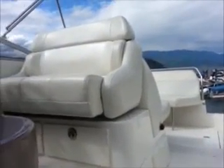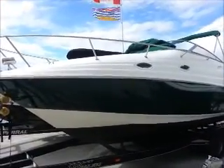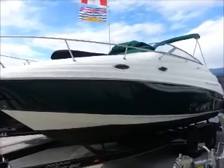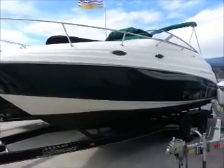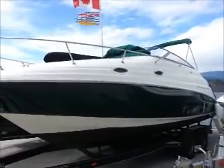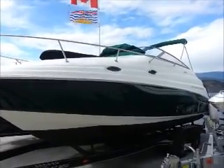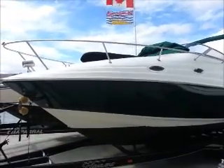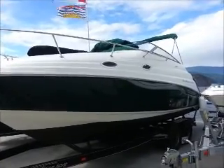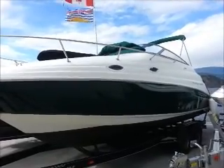And back out into the rest of the boat. So there you have it — it's a 2003 Regal 2665 with an 8.1 GI Volvo Duoprop powerplant, on the trailer, extended swim platform, tons of features, full canvas, all the upholstery and canvas in great shape, and lots of new stuff on the boat. Check out our website www.shoeswapmarina.com for more information and pricing. We thank you very much for stopping by — have a fantastic day.